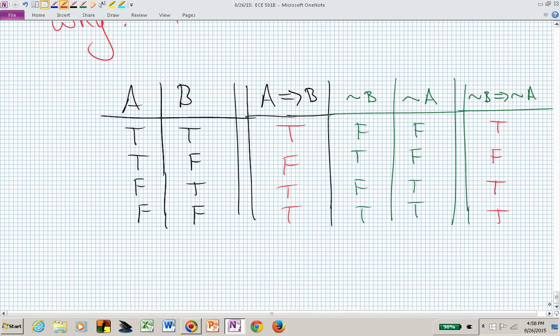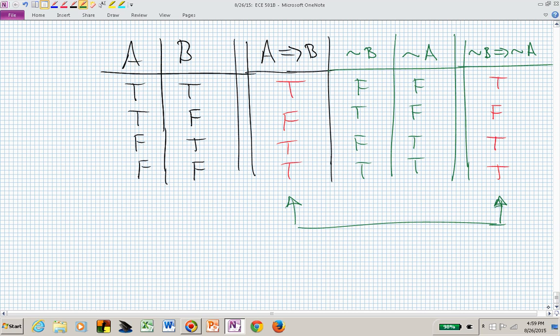And now if you compare those two columns, you have the same truth table behavior for A implies B as you do for not B implies not A. And that's why you can use the contrapositive to conclude if A then B. It's equivalent to if not B implies not A. You could view that as: if it is my car, then it is red.